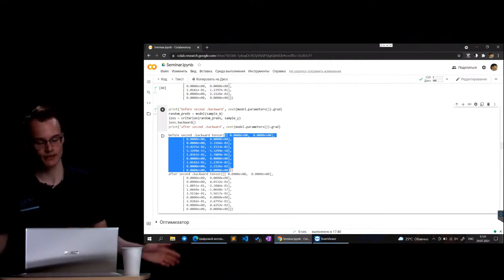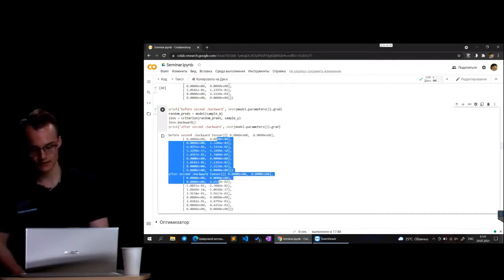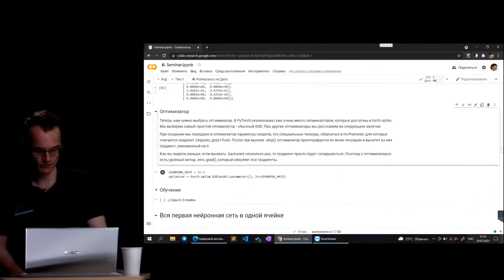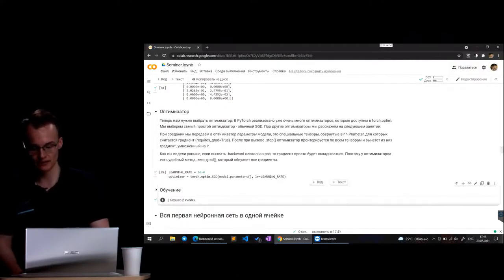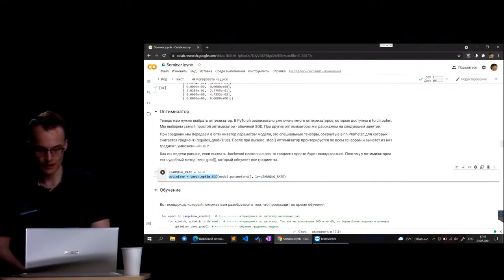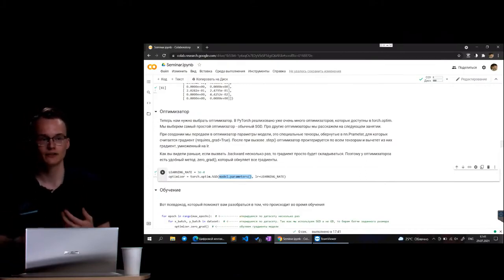So it's very important to update the gradients. Let's see how this is done. That's done with optimizers. That's another object in Python. In order to create an optimizer, we give it as arguments the iterator of parameters. Parameters are special tensors available in the model and marked so that they must be optimized. After that, we submit our learning rate, that is the size of steps we're going to make.